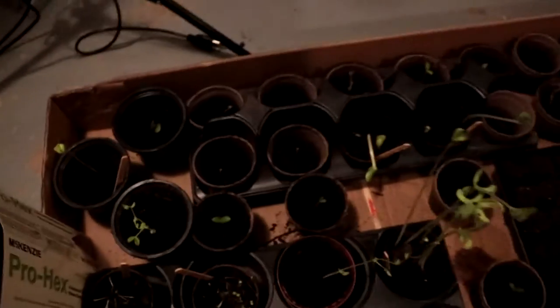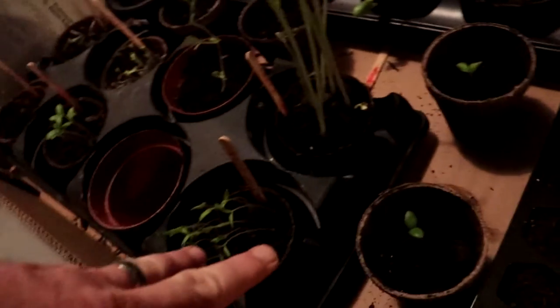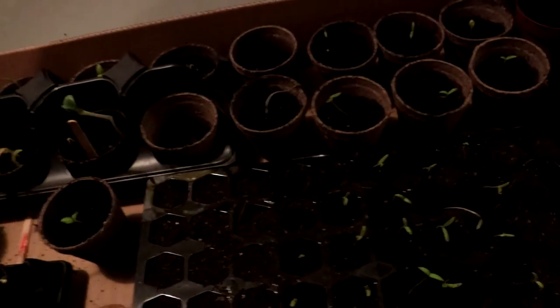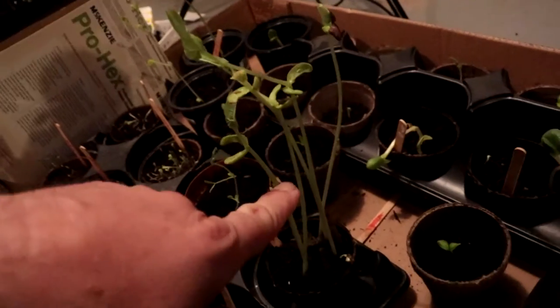Now, initially, these were planted in a potting mix. And then when we transferred them from there to these pods here, we used a black earth. But to be honest with you, the only difference between the potting mix and the black earth was the lack of hard sticks. Other than that, it seemed pretty much the same mixture, same texture as well. But our beans seem to be going good. These all got to be separated yet and get their own pods just like these ones over here.